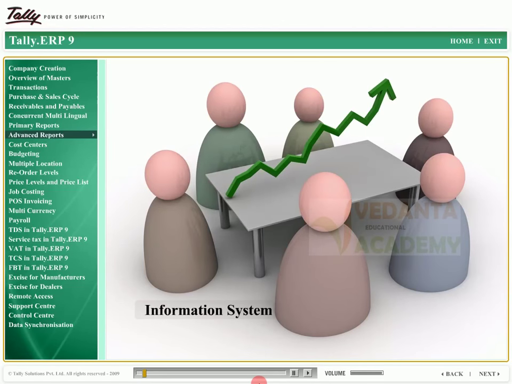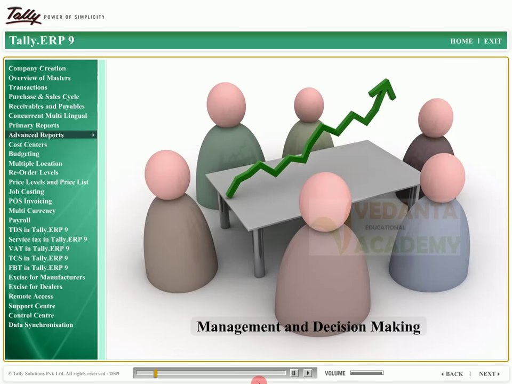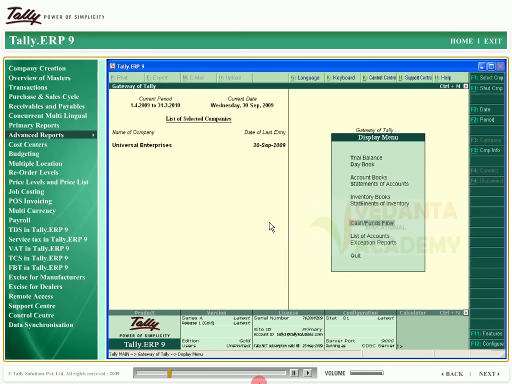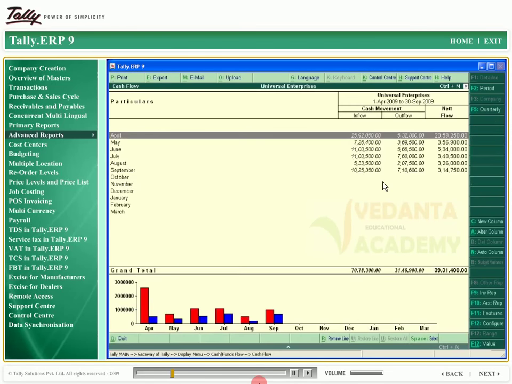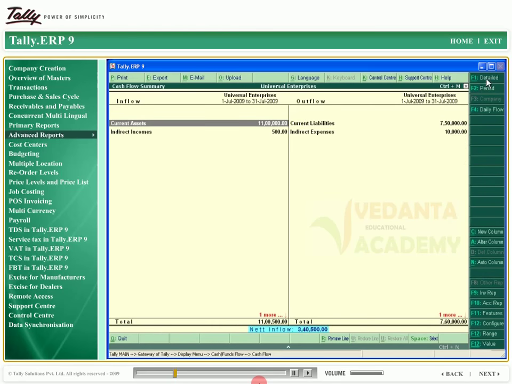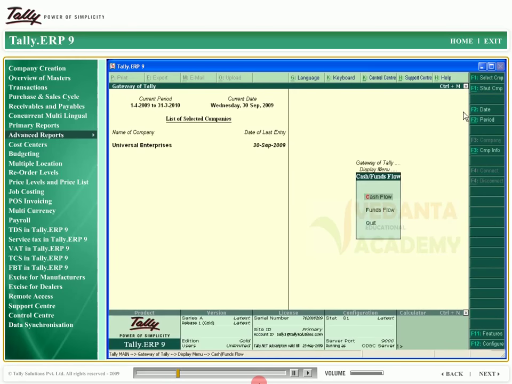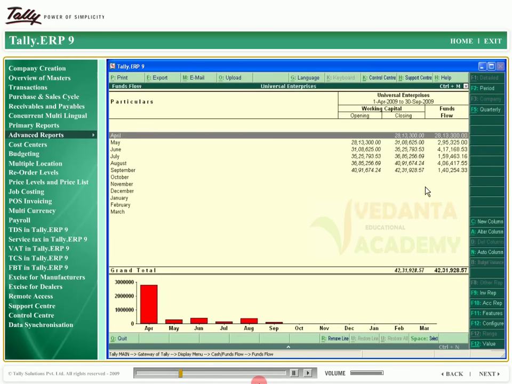In the planning and operational decisions, Tally.ERP9 is equipped with numerous MIS reports. The managers at different levels can configure and generate advanced business analysis without much effort and additional data. It is easy to generate cash flow and fund flow statements to know the source and expenditure of your finance for the past or forthcoming accounting period.